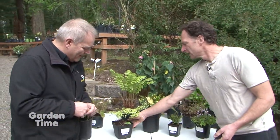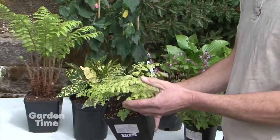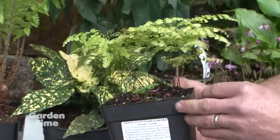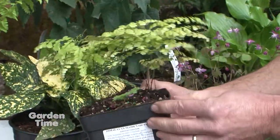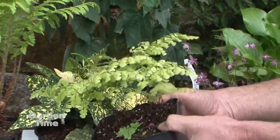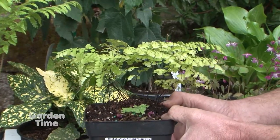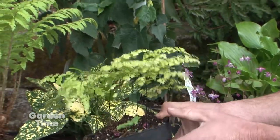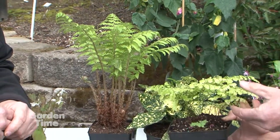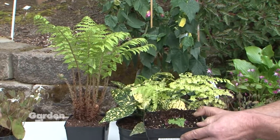This is another fern that we grow — the evergreen Himalayan Maidenhair fern. Beautiful foliage, about a foot tall, evergreen all winter long. Just a lovely fern, and super easy to grow. This one will eventually cover the ground too — it's more of a ground cover fern. Some Maidenhair ferns can get quite tall. There are several different types — this one only gets about a foot tall, but they can get two or three feet tall depending on which Maidenhair you've got. We've got quite a big selection.